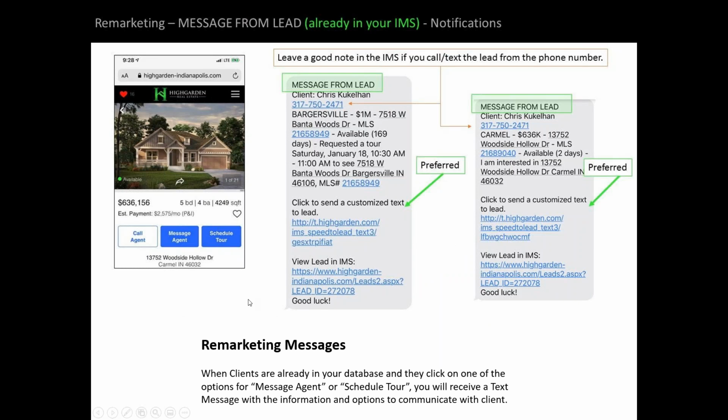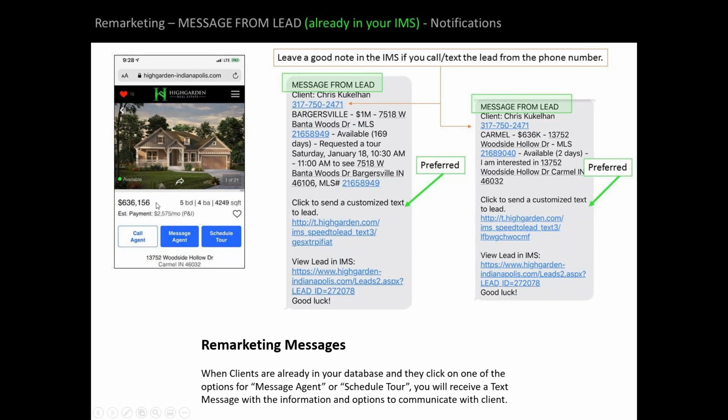All right, so what happens if one of these targeted leads goes to one of your clients that are already in your database? That's another thing we're doing. We're calling it remarketing. We're putting these ads in front of people on Facebook, and whenever you're out searching on the web, you notice that sometimes you see something you're interested in and wonder, why am I getting an ad about that? Well, that's kind of what the technology is that we're doing here.